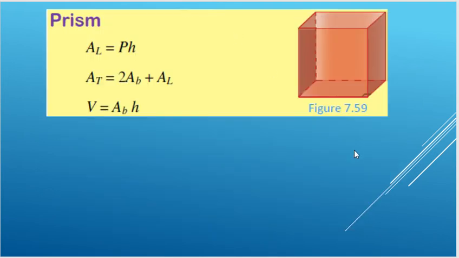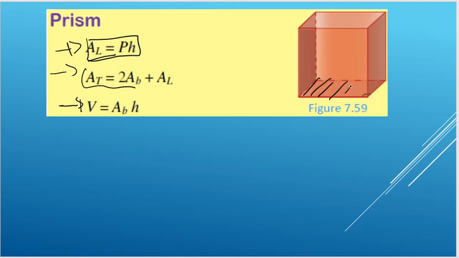Here are the three formulas that should come to mind when we are thinking of calculating a prism. The three formulas are lateral area, total area and volume. Those are the main three formulas we are going to see today. Lateral area means, if we take this one as a base, there will be an upper base also the same. If the lower base is a rectangle, the upper base will also be a rectangle. The other faces, we call them the lateral surface area. So how do we find the lateral surface area?